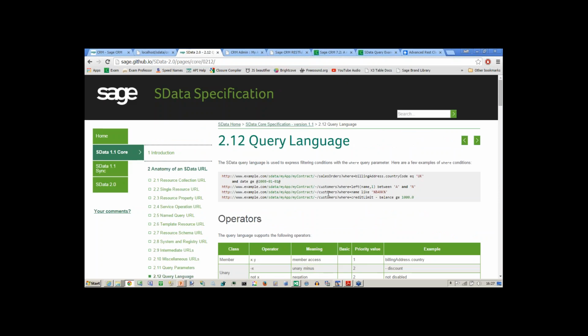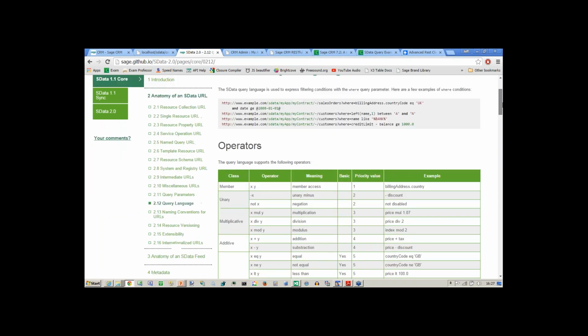And so you can see here the way in which we can make requests to an endpoint inside CRM or inside a Sage product that adheres to using SData, and we can start to see how we would restrict the returns.